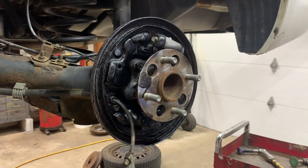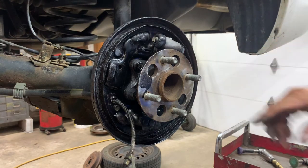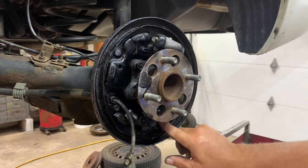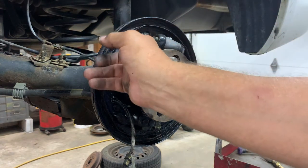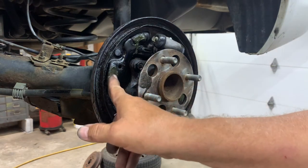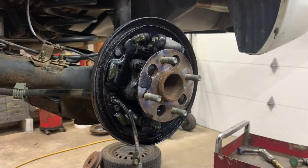The backer plate should be dry now because we sprayed it with some paint. I get some Sil-Glide, dielectric grease, and put it on the mounts that the shoes ride on. I'm using the caliper lube that comes with the brake pads, because I don't have any Sil-Glide. You can use anti-seize on it, but anti-seize is such a mess. It gets all over everything. So put it on there, rub it on the mounting pads. Be good.